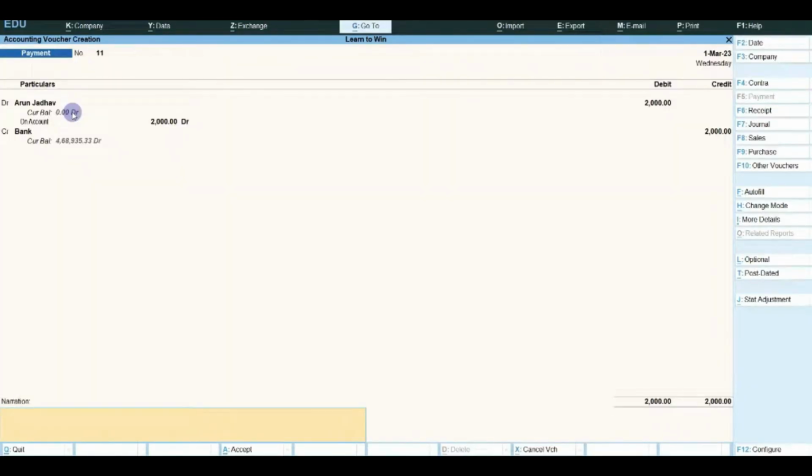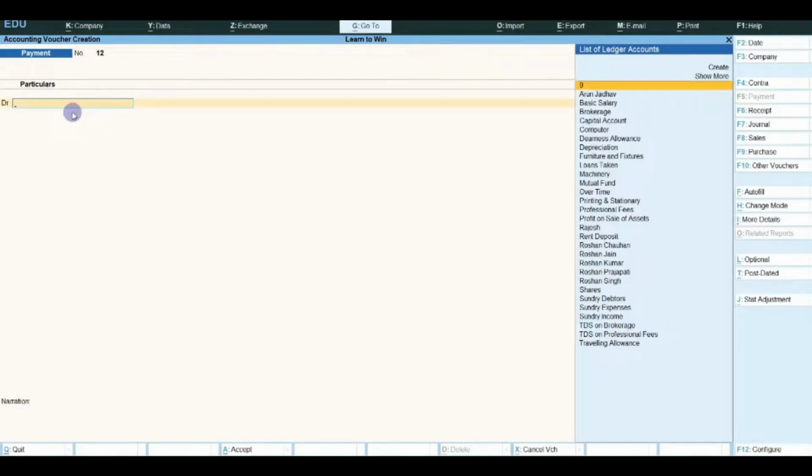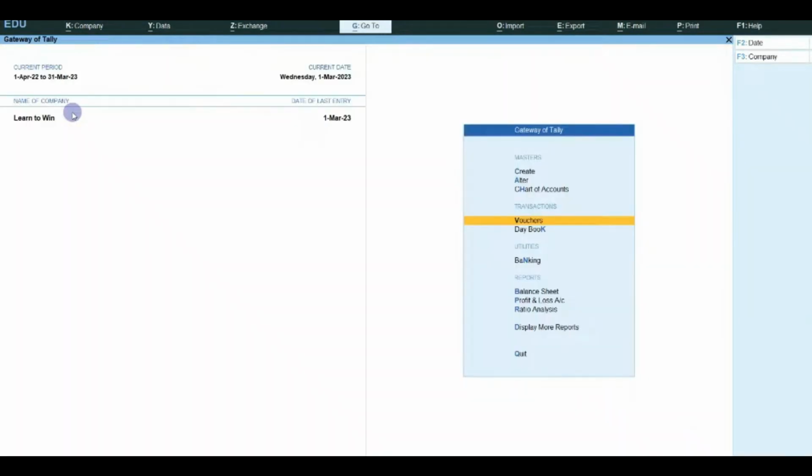Press enter. Then select the bank again. Then select cash. If you're paying in cash, select cash. If you're paying at a bank, select the bank. After entering, you can enter details here. If you're giving a check, or if you're transferring other details online, you can enter those details here. You can also enter them in the narration. There's no problem. Entering here is basically all you need to do. So there are two ways.